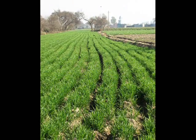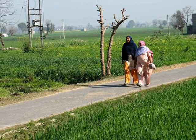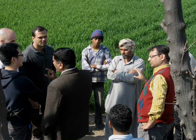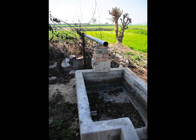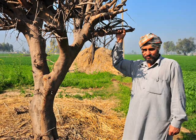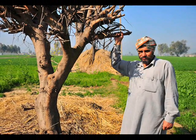By decreasing groundwater consumption and switching to alternative crops, farmers can both increase their own income as well as help improve the state's finances. In the coming season, beginning with the spring of 2010, we'll be rolling out many of these programs in Punjab, and we'll be monitoring the results closely.